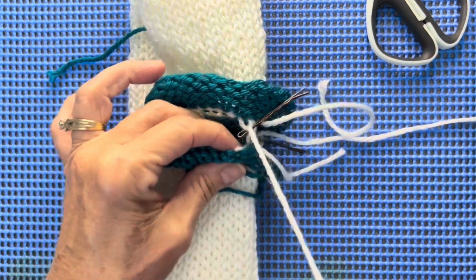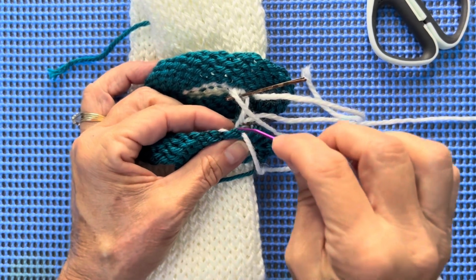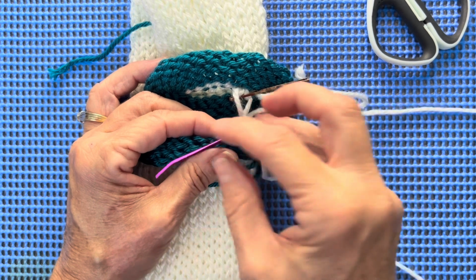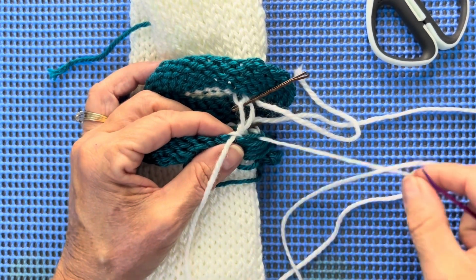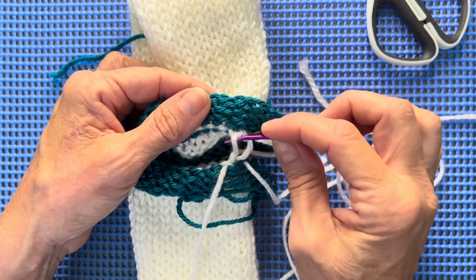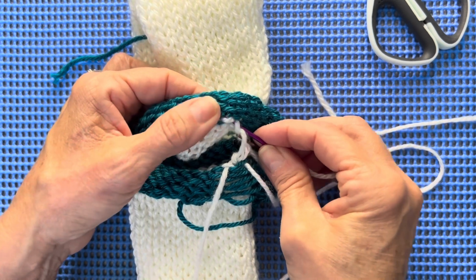Then you're going to come back across to the bottom one here, and that same stitch that you came out of before, you're going to go down from the top down. Then you're going to swing your needle over and come from underneath and go up on that next one, okay? Then you're going to go over to this side here, and this is the stitch that we worked before. This is where the yarn end is coming out. You're going to go down and then up on that next stitch.